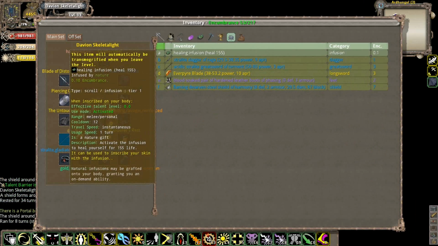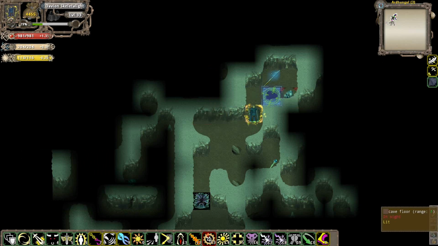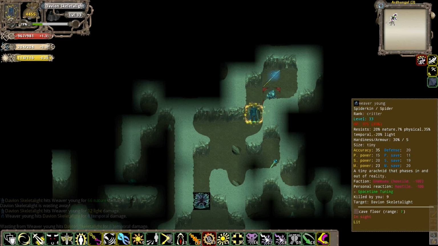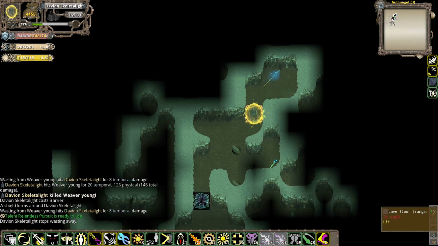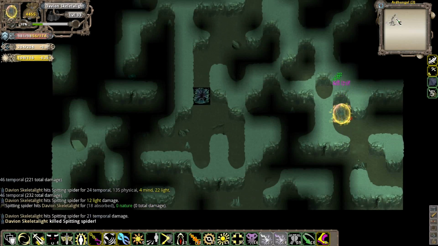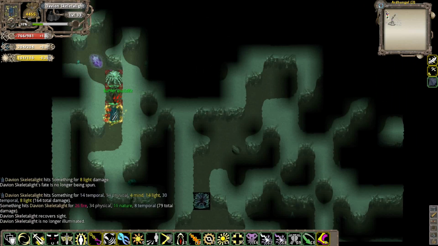Okay, let's try this out. So, I have you. Let's just shoot this at you. You've got a little bit of nature resistance, so I hit him for nature damage. I'm wasting away, apparently. I'm not sure how that really works, but oh well, we have it if I need it. It's not something that I have to sell, or that takes up an inventory slot, so I can keep it for that reason.